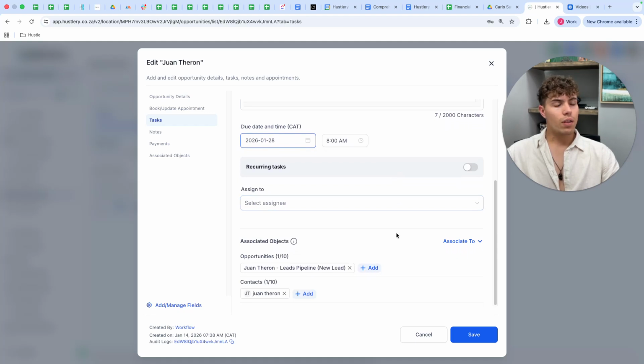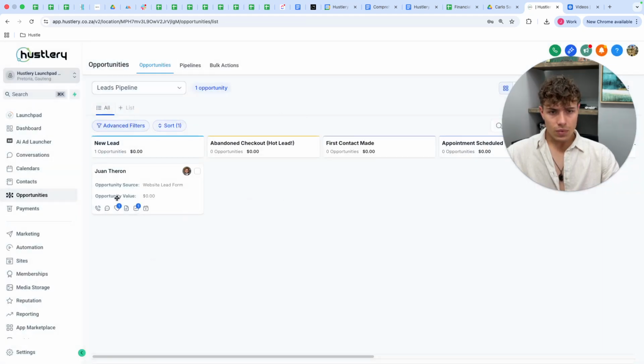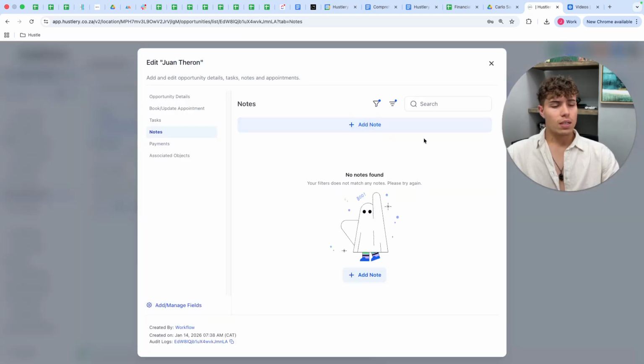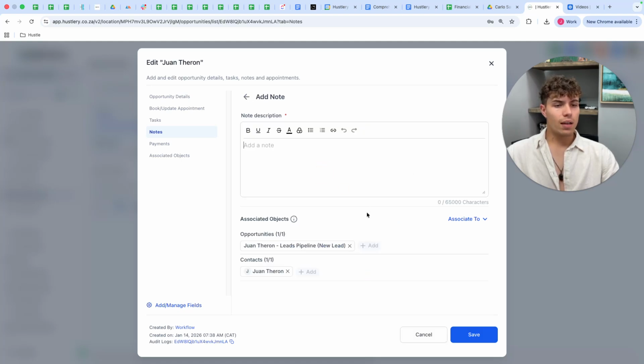And that just keeps everything organized, and it keeps communications clear, so that there is clarity on the client's side when they are being spoken to by one of your employees. You can also make notes over here. So tasks have reminders. If you create a task, the person responsible for that task will get a reminder. A note doesn't necessarily have reminders.